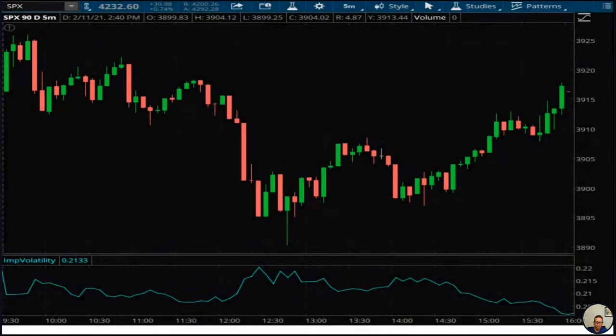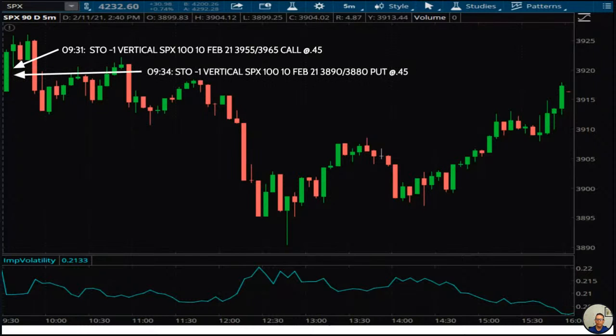Okay. All right, so let's talk about examples. So I'm going to chronologically go through a few of the trades that I did this year. Okay, and these are actual trades that I did, and I'm sharing those with you. All right. So the first trade, you can see here at 9:31, I put on a call spread for 45 cents. I was pretty confident that the market was going to go down, and so I put it on with that, and then I also put on a put spread. Okay, so I put both on right around the same time in that trade.